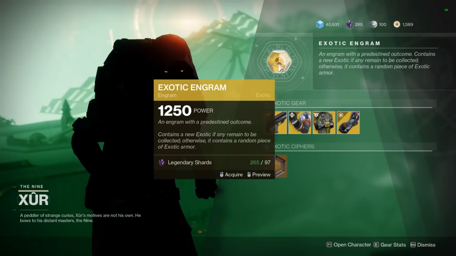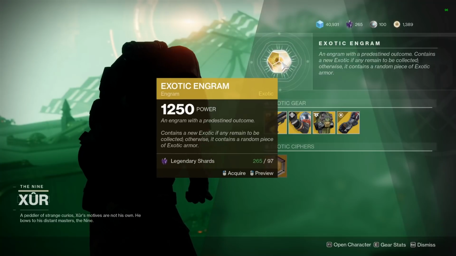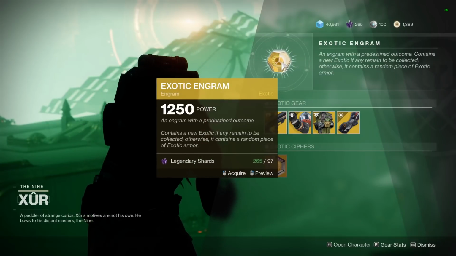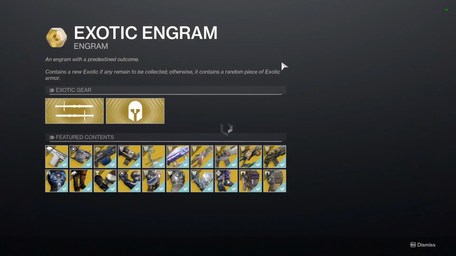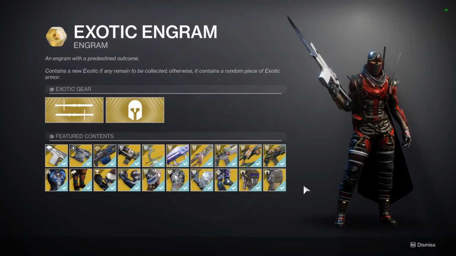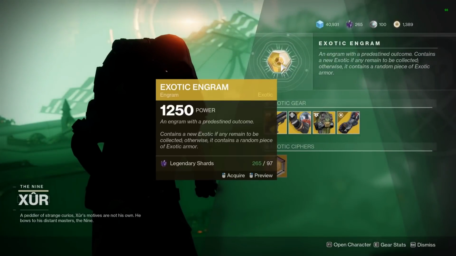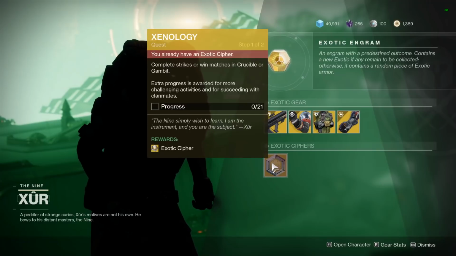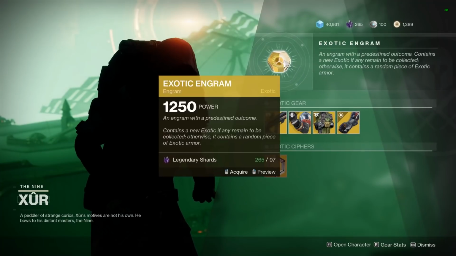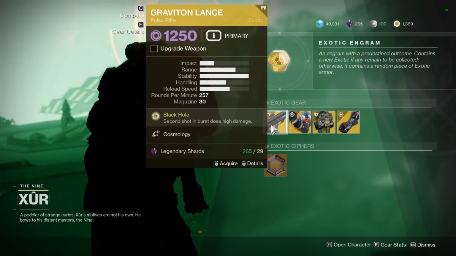Nice, interesting. So we'll start off here as always. If your collection is incomplete and you're missing any exotic items, be sure to pick this up, as this will guarantee a missing exotic for you. However, if your exotics are full, then it will provide a random piece of exotic armor instead, so hopefully with some higher stat rolls too. So be sure to use that. You can use either legendary shards or the exotic cipher if you complete this quest to buy a second one each week. Graviton Lance then is the weapon of the week.